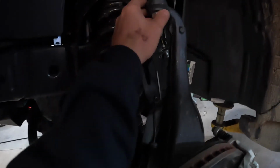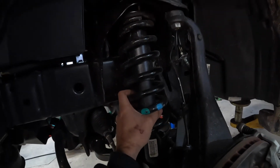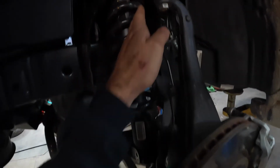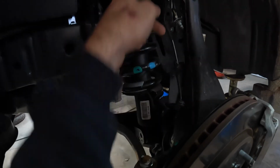All right, one more thing to mention. Everything's disconnected here with the upper ball joint, the upper connectors, the sway bar link, the lower fastener. So we're ready to take the strut assembly right out of here. But make note of where it's at. So it's got the painted marks on the outside and basically the cuts of the coil on the outside.